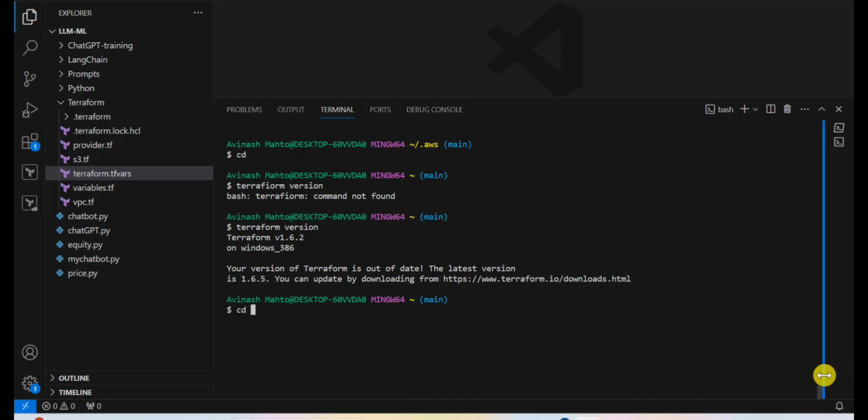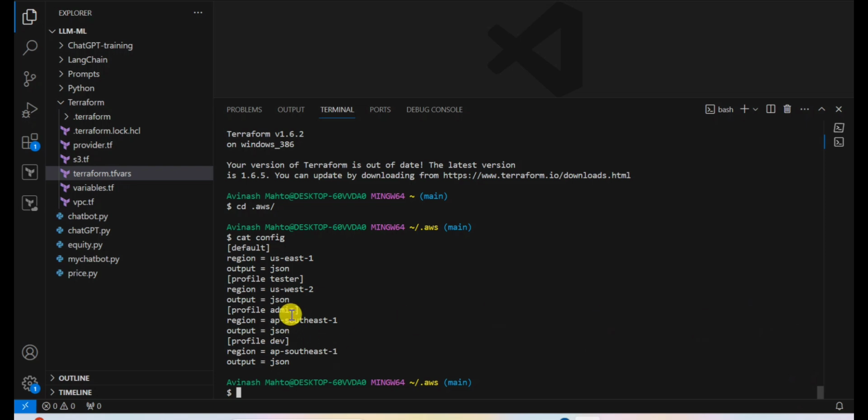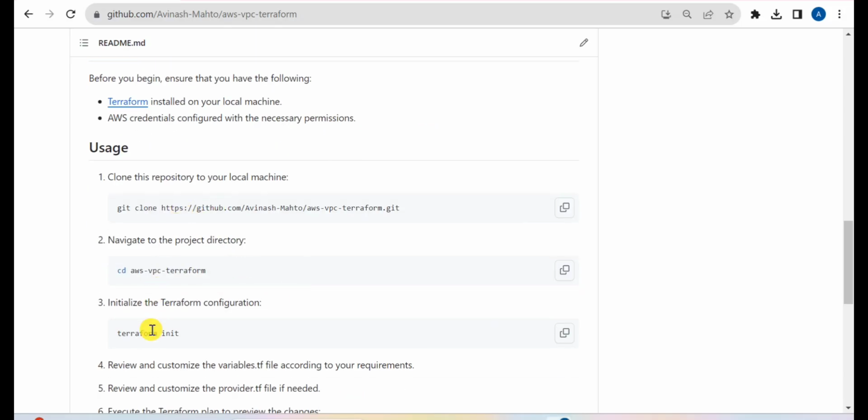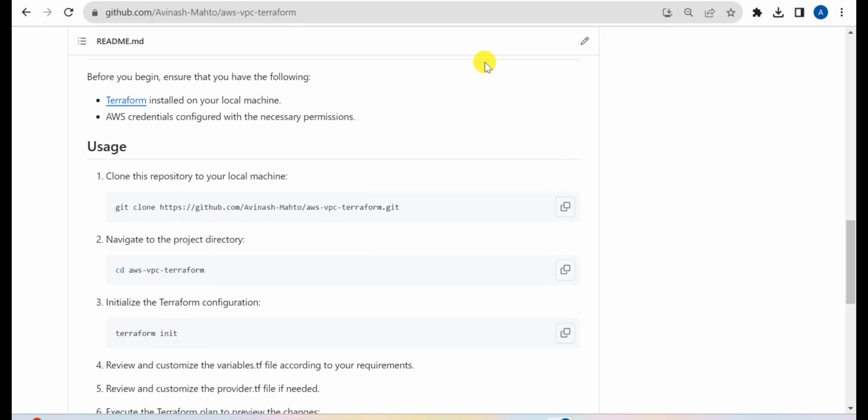If I go to the .aws directory, there are different profiles given. This is one of them, the admin profile. I am going to load this profile and execute the rest of the commands using that admin user. Now we are going to follow these instructions step by step.